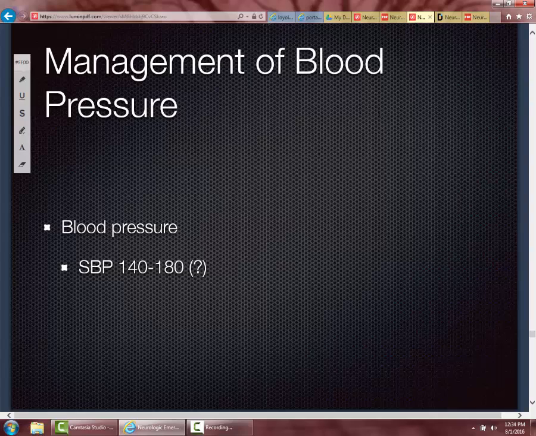Additionally, they didn't get CT angiography on the patients that were treated in these trials. I just showed you that a spot sign has a 99% sensitivity for hematoma growth, and none of these patients received CT angiogram. But the current guidelines and what the trial suggested was you may have a better outcome if you treat systolic blood pressure to 140 to 180. Interestingly, the patients that were treated under 140 had a worse outcome. They were more likely to develop acute kidney injury in the units.